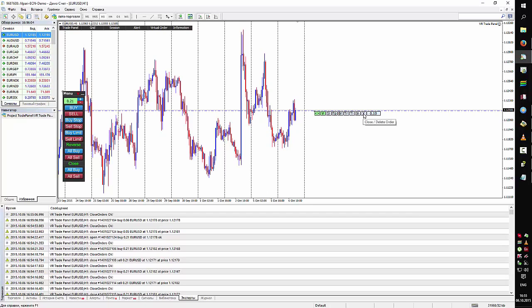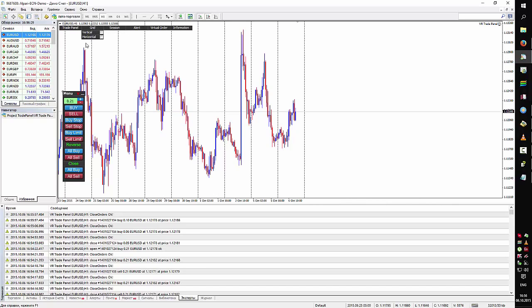So, next. The most popular of the instruments were added here in order to help a trader. Okay, now let's speak about a grid. There is no possibility in the terminal to control and set up a grid.